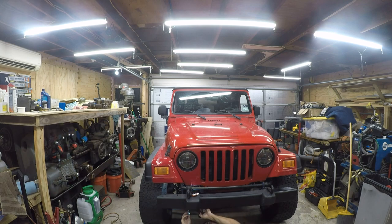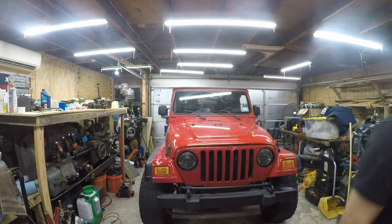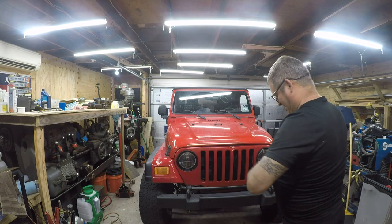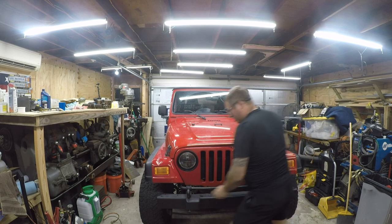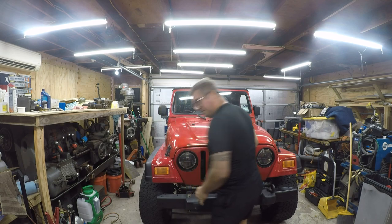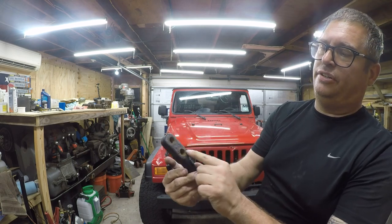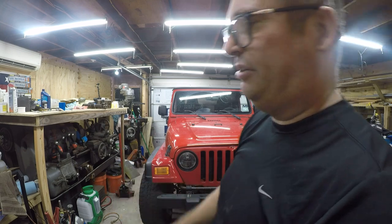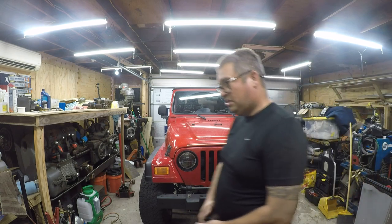Let's see what's going on here. Yeah, I think that one will be fine. So let me get the other ones off. Feeling lazy, so I'm going to use the power tool. So this hole is deformed and it's causing it to be difficult. There's some cracking of the powder coat on there, so those are going back to China for the recycling system. Take the rest of them.